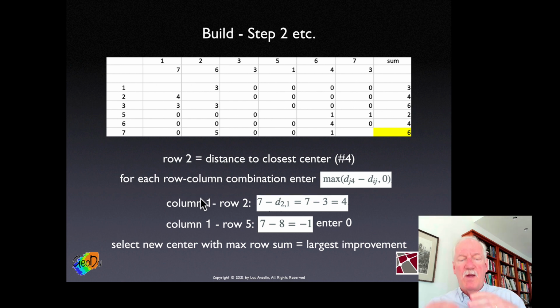So think this through. It's worked out with more detail in the lab notes, but it's actually a fairly simple notion. You just see what would be the improvement if for each of these candidate next centers we would pick it. And then we pick the one where the improvement is largest. Then we update this row. Now we would have 2 centers. We update the distance to the closest center, repeat the process, and pick the next one until we have K.